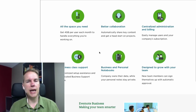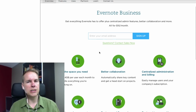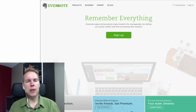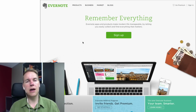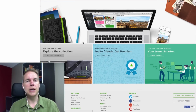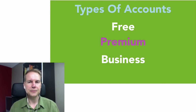Many people just happily get by with the free Evernote, and that totally works. If you're going to be using it for going paperless, though, you're probably going to want to go for at least the premium account. The reason is that with the 60 megabytes per month you have on the free plan, if you're going to start scanning lots of documents into Evernote, you're going to hit that limit pretty quickly. So if you're really looking to use Evernote to go paperless, you're probably going to want to think about that premium account. But like Steve said, there are different ways you can pick up free months here and there. There are also some other features that we're going to talk about that are available through Premium as well.